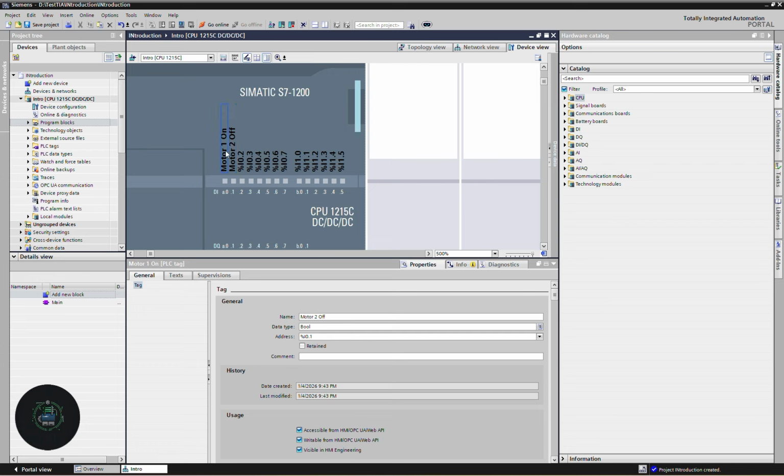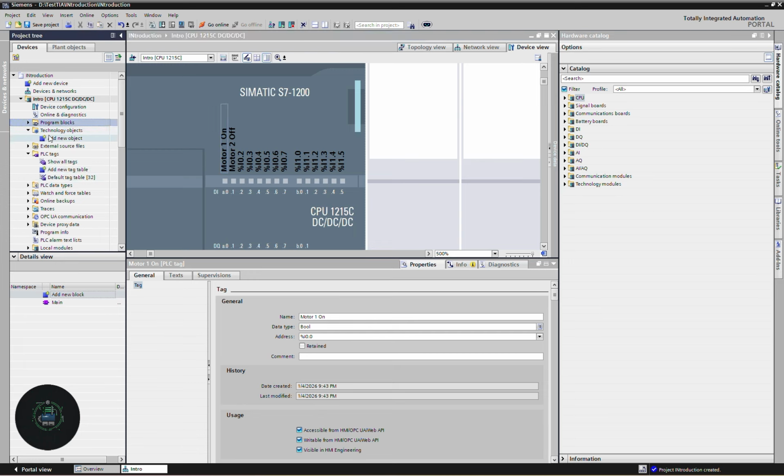And under PLC tags, you can either add a new tag table or you have your default tag table. So these two tags that I defined went to the default tag table because I didn't specify another tag table.